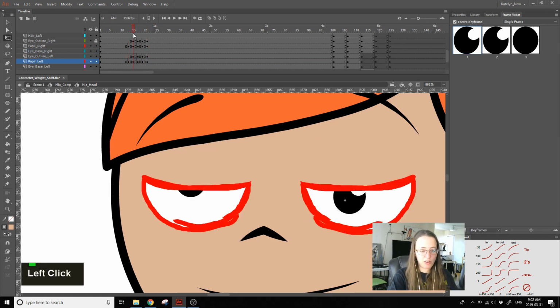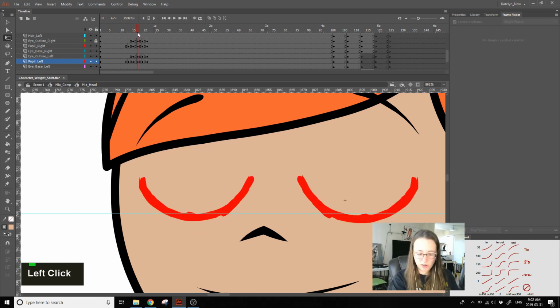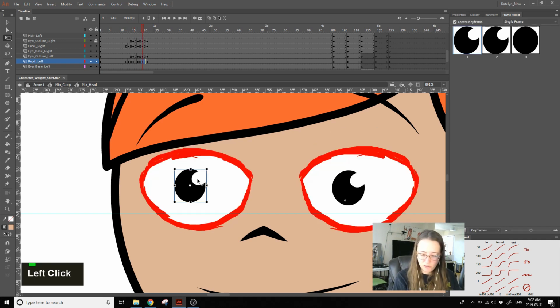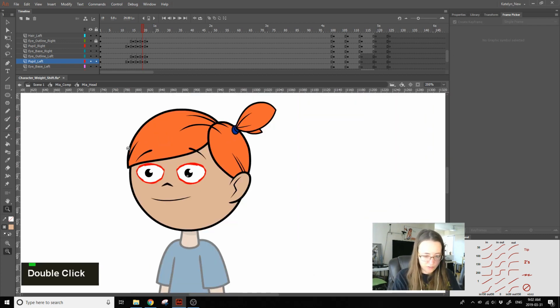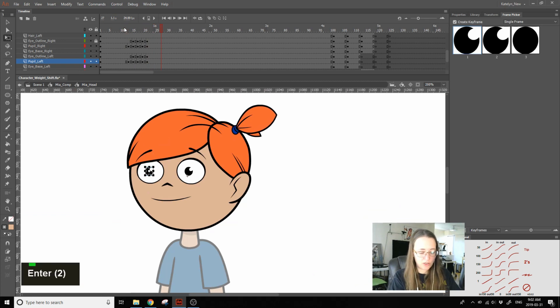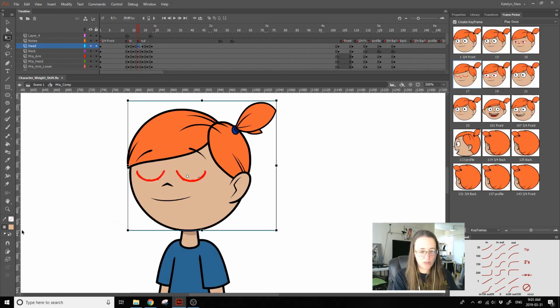They don't have to blink every time they make a weight shift or something. It just depends. If you have a character just sitting there not doing anything and they're staring into space for a really long time, sometimes you can just throw a nice blink in as they move. But sometimes you don't want them blinking like they have something in their eye either. So it just depends on how often they're doing it in the scene, and maybe what the expression's supposed to be, like if they're supposed to be staring at something.